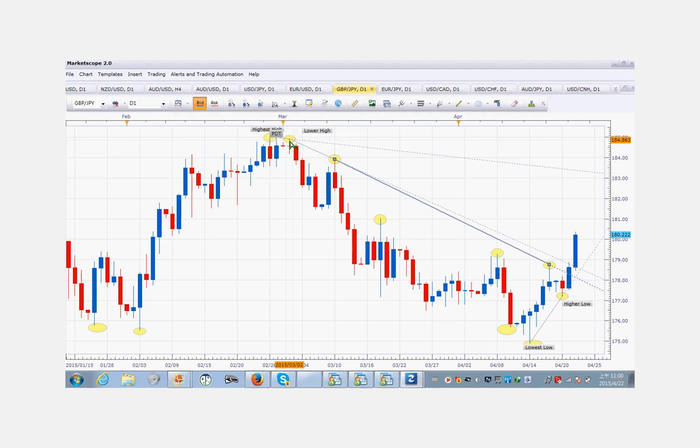Actually, I tend to think about these in two rules. One is, when you draw the downtrend, for example, when you're trying to establish the primary trend line, you go to the highest peak, then you find the next peak that you could see, right? So, for example, where the second peak was, you couldn't really draw a line underneath it. You have your number one, which is your highest peak. You've got number two, the second peak, and since that's the one that you see next, you draw the line through that, right? And then you follow the same process. The third one is the one that you see next, right?